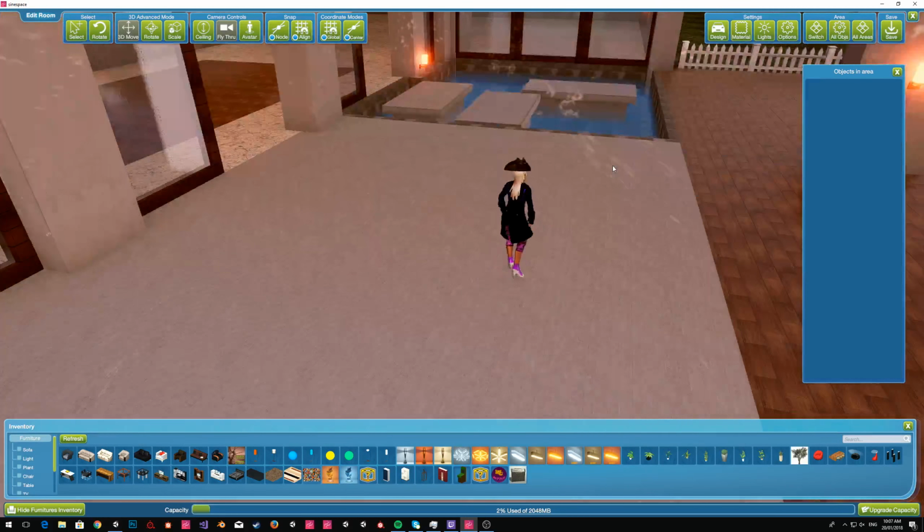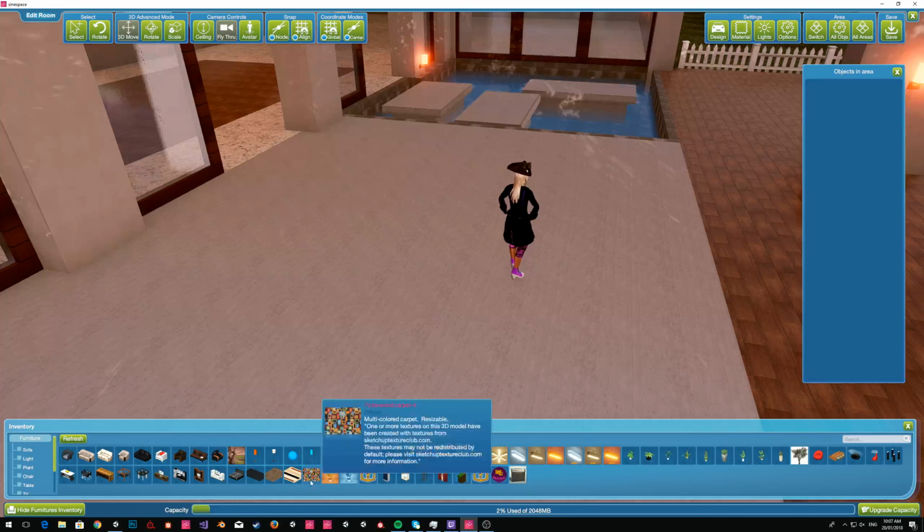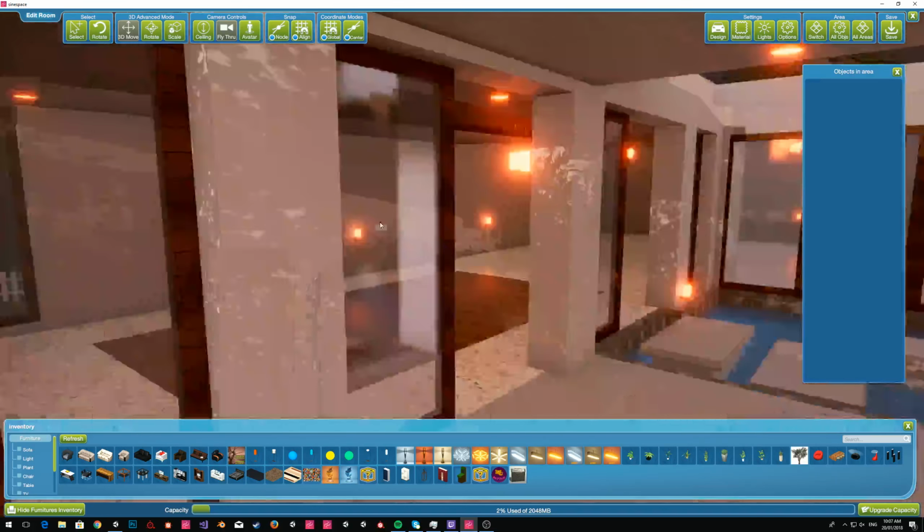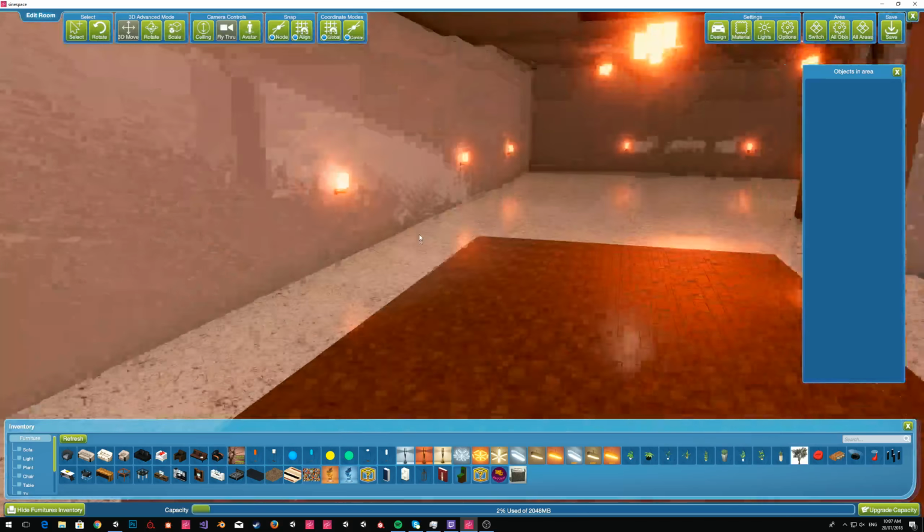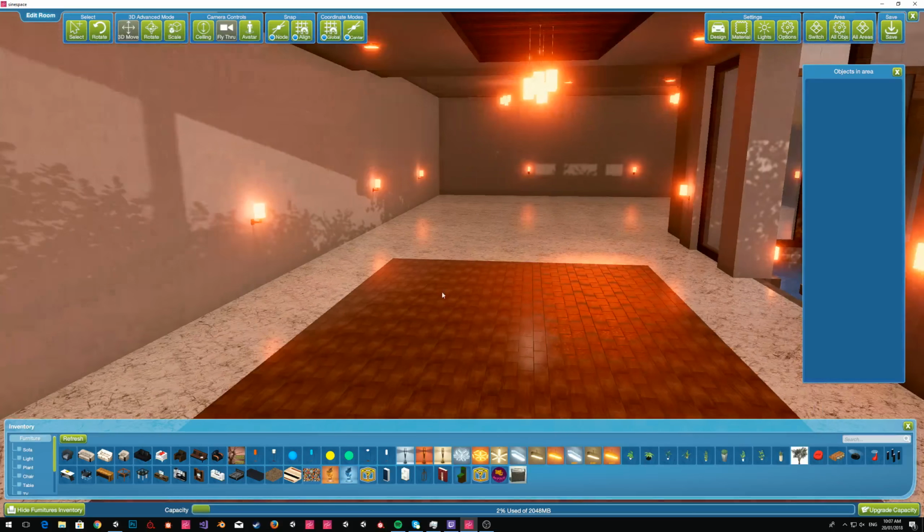Now, the first thing that we might want to do is just put down some furniture items. I have a whole bunch of these that have been made by various creators, and I can show you a little bit about the placement tools. Normally the placements are constrained to areas that the creator of the room indicated. That is to say that they've planned out areas that are designed for placing furniture. You probably want to be able to place them anywhere though, and the key to that is just to hold down the Alt key when you're placing.